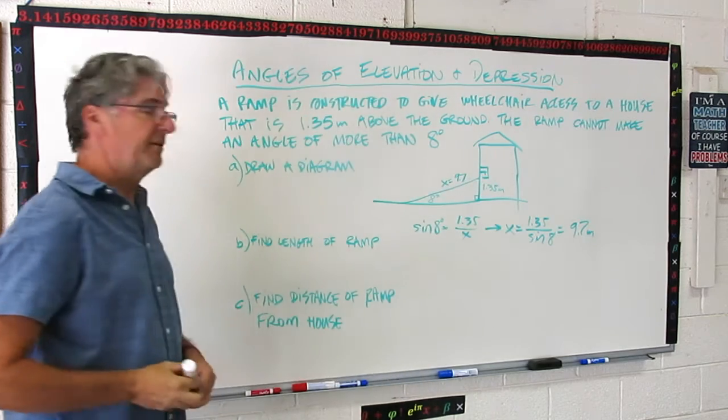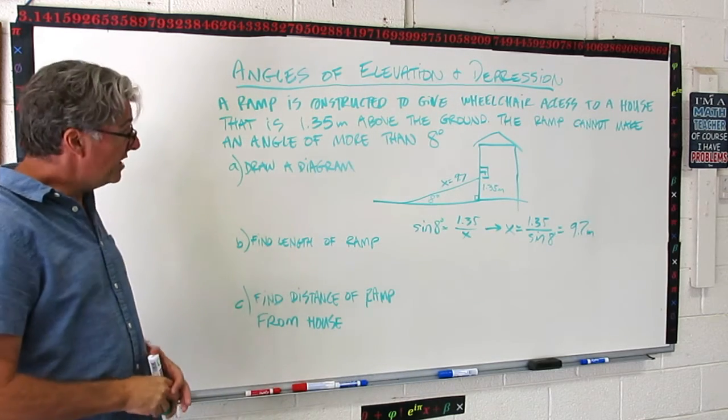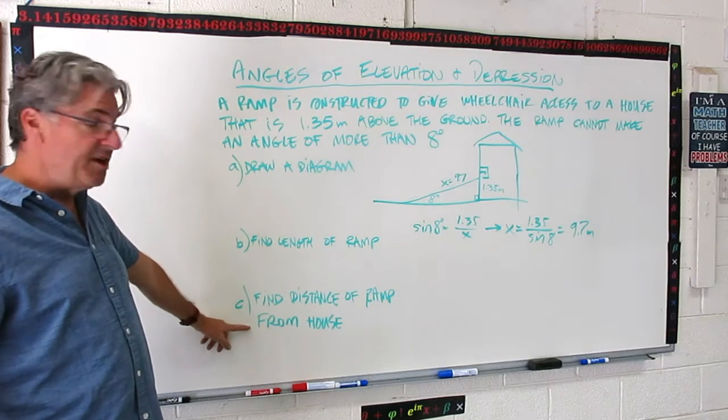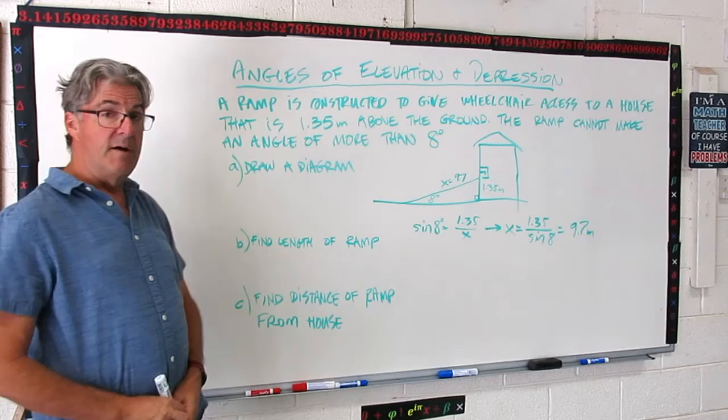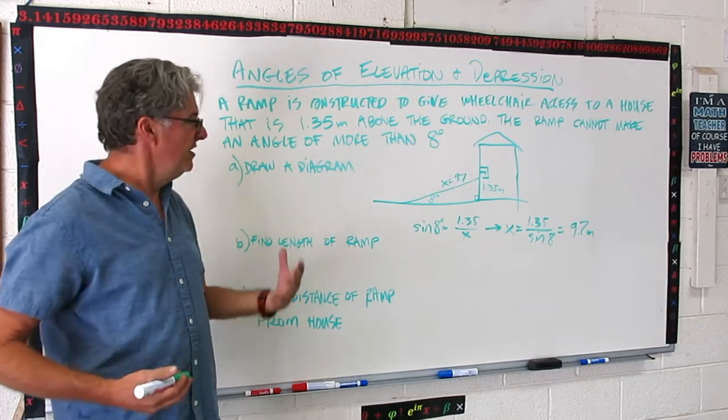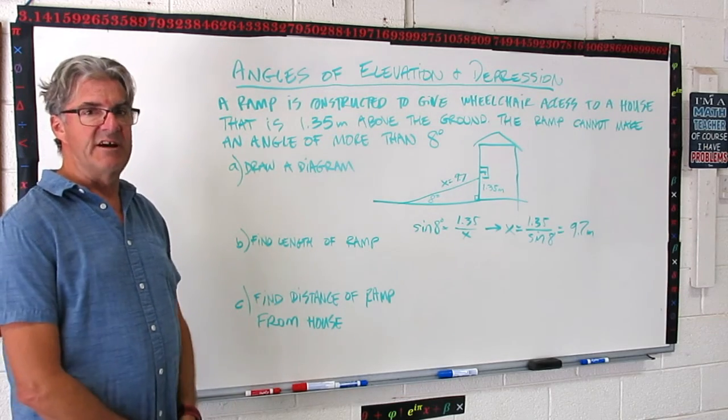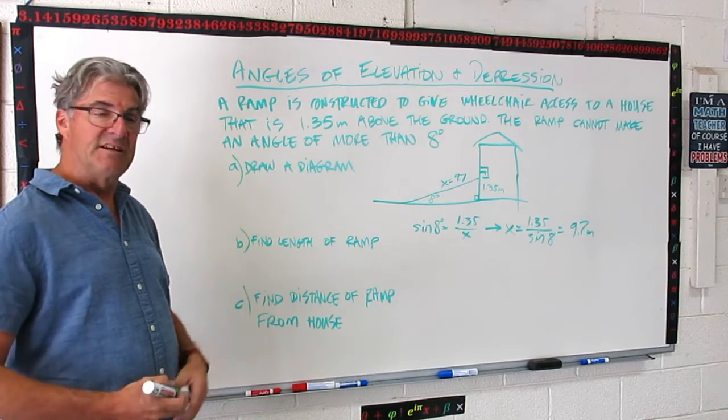9.7. Okay, now, if you've been working up to this point and haven't done C, pause the video and see if you can do that. Find the distance of the ramp from the house. Your first question is, what distance is that on my diagram? Okay, let's see how you did.